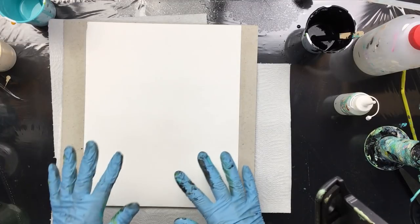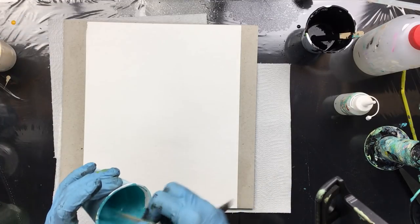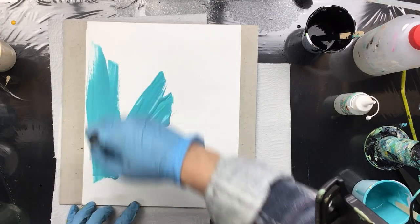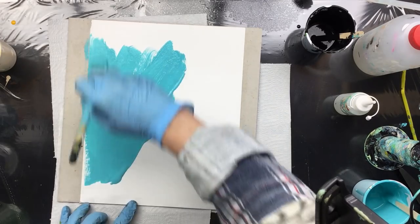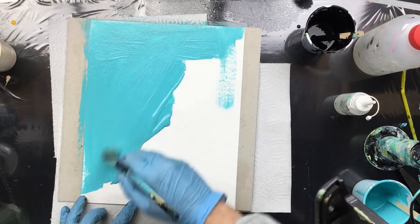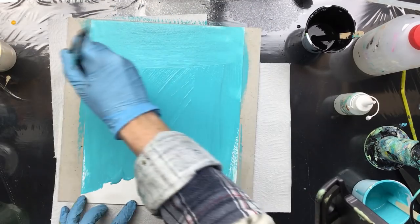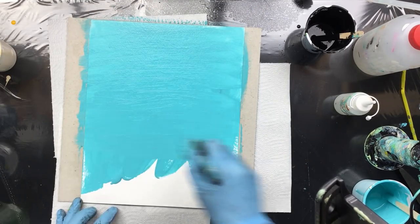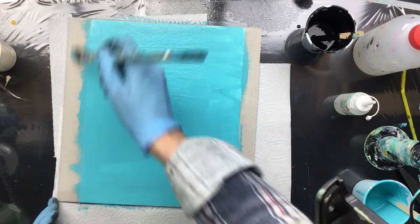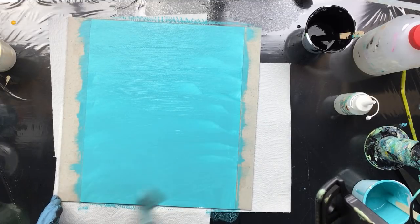Okay, we're ready to do this one. I need a brush — there it is — and I'm going to do a nice light background. I'm just going to paint this background. I'm going to make sure that I get the whole thing, because when we put the mat on we want it to totally cover the whole piece of paper and have the possibility to choose which way it goes. So that's why I'm doing the whole thing — that's the background color.